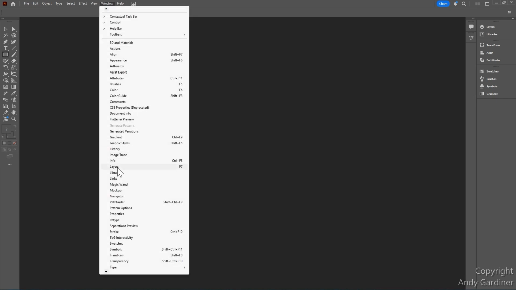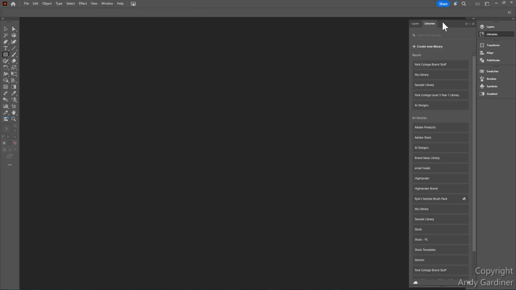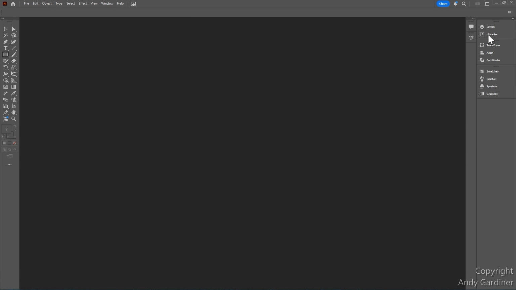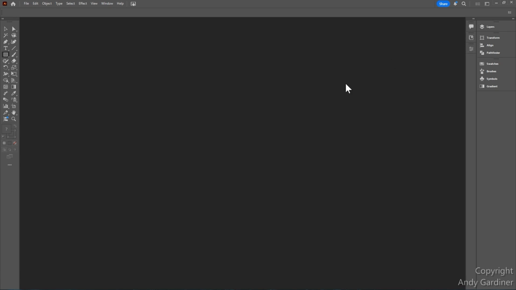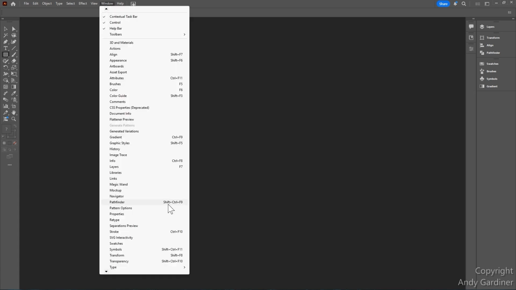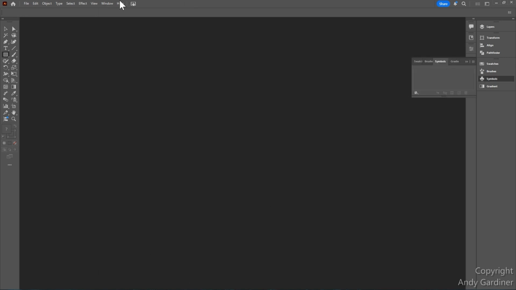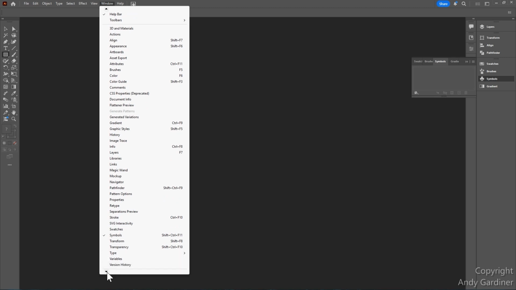In the window menu here, I might want the libraries. Now the libraries, I tend to, oh, it's already there. I was going to say, I tend to put it on the side here and just put it above this one again. It's one of those that you might want to pop out from there. And you can pop it in and out. So that's the libraries panel. If I go back into that window menu again, there's one or two others in there that I might typically bring up. So symbols is possibly one I would use. That's already in there as it happens. We opened it a few minutes ago without me paying attention.